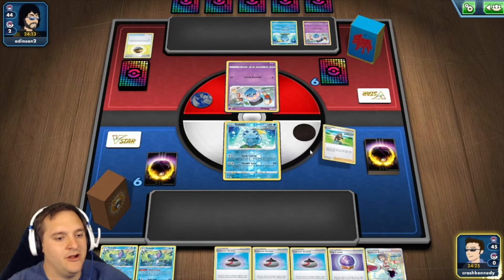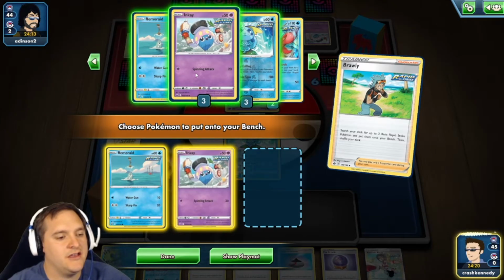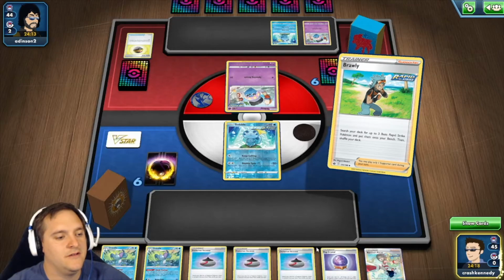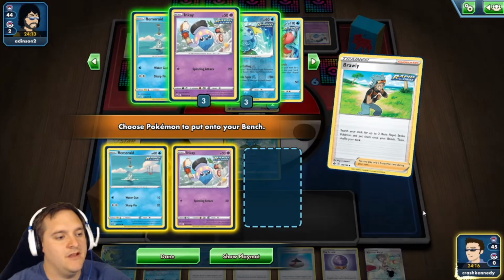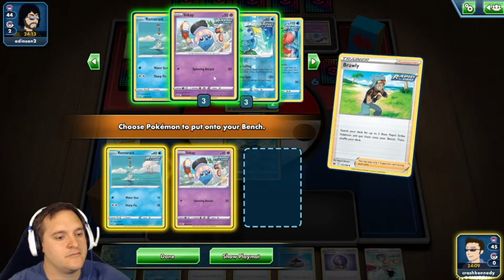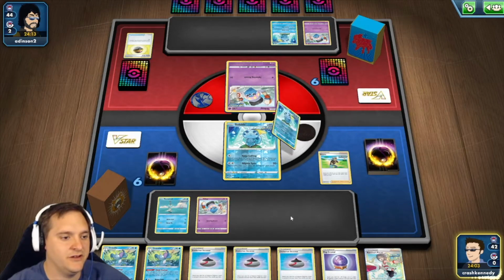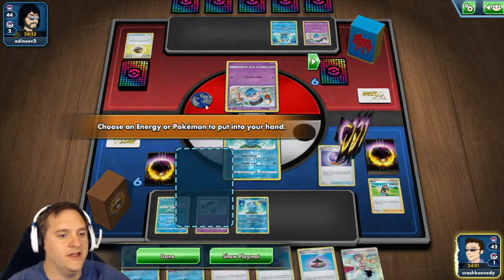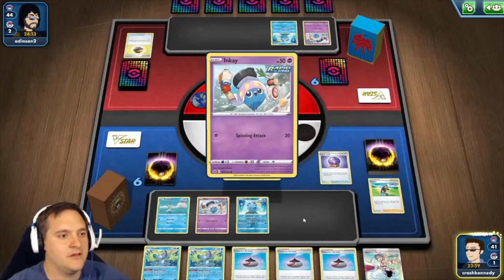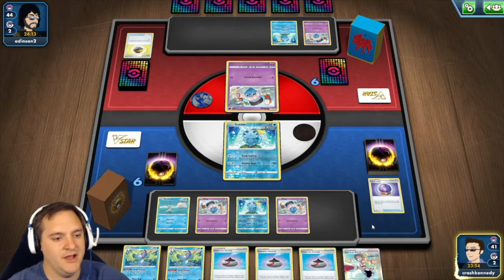So we're going to go ahead and Brawly. Get down Remoraid, Inkay. Have a Drizzile and Sobble. Yeah, we'll go with that. I can Fog Crystal for another Inkay. I think I'd rather do that than the energy. Get down another Inkay, which I assume is great. And then we pass the turn.